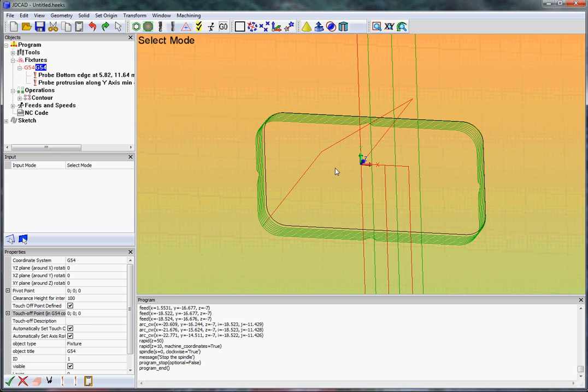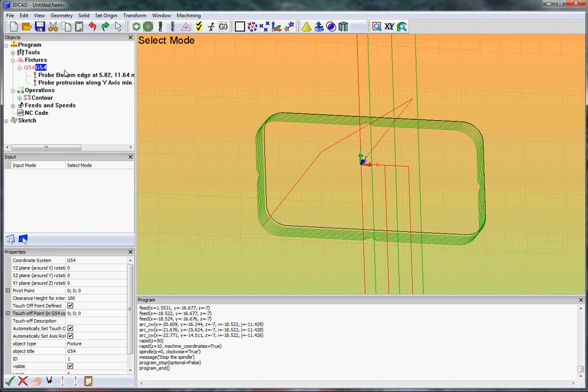So really, these are 2 different ways of having the G-code align itself with the probed orientation of the workpiece. And as I say, you can either probe it ahead of time and import those probed XML file coordinates back into the fixture so that all of the G-code is pre-rotated, or alternatively, you could add these probing operations as children of the fixture object, and the probing operations will occur at the beginning of the G-code program, and then as soon as they've been done, they will implicitly set the rotation value and or the touch-off point, and then it will just continue on the rest of the G-code program from there.